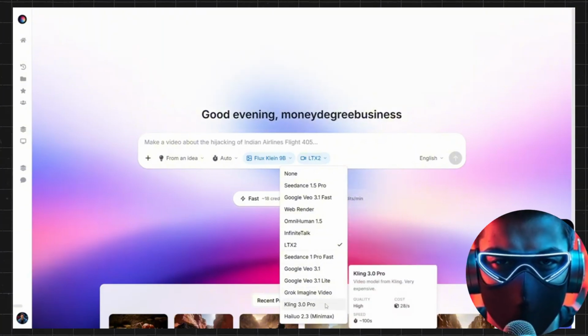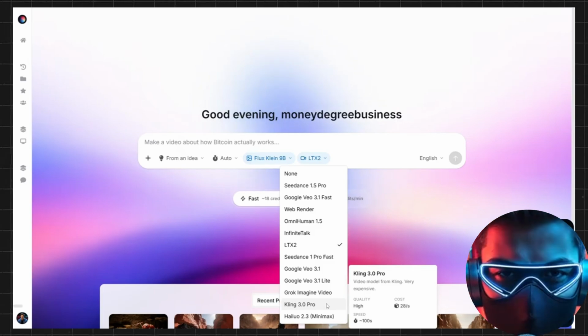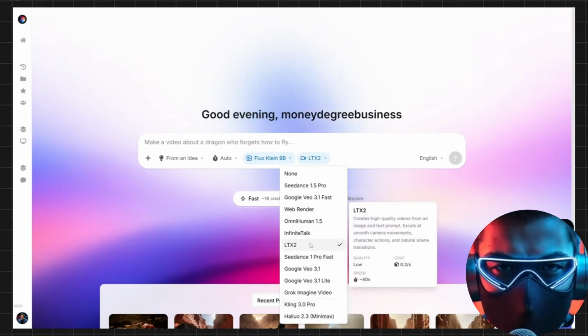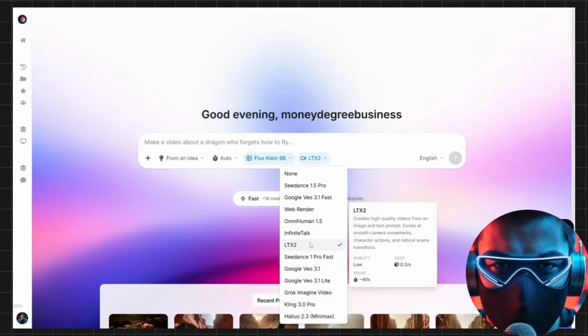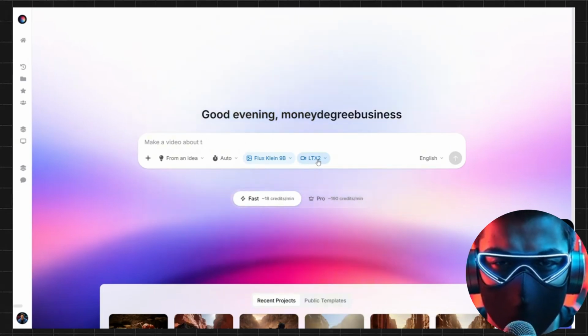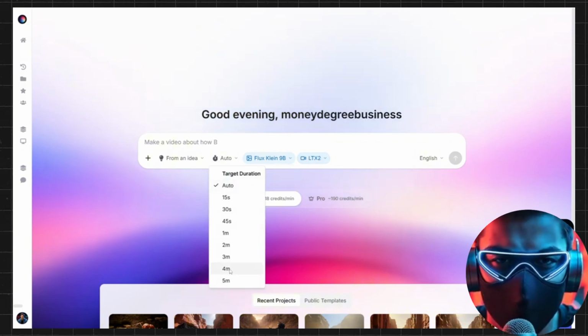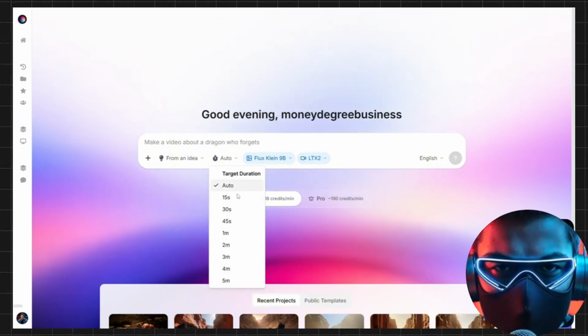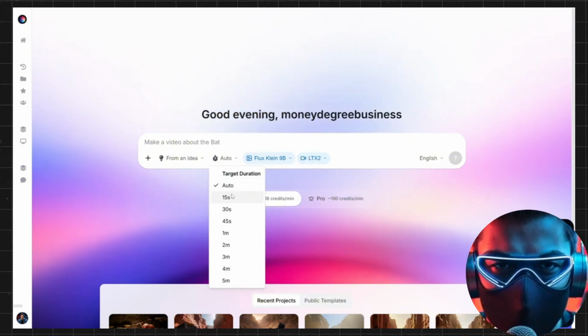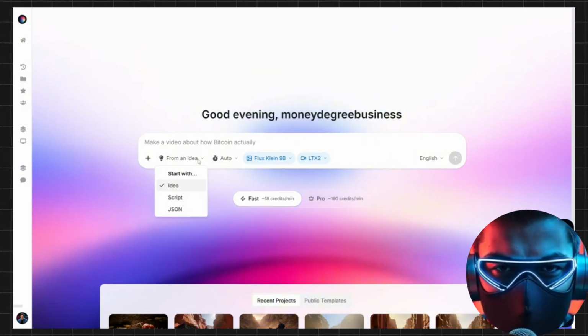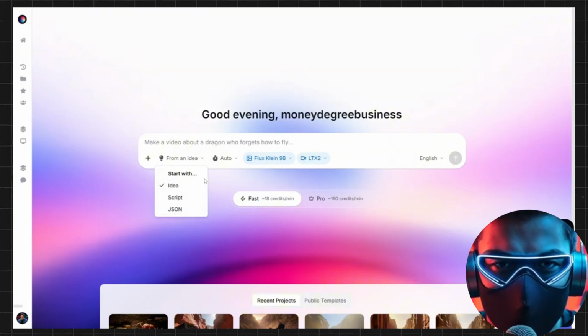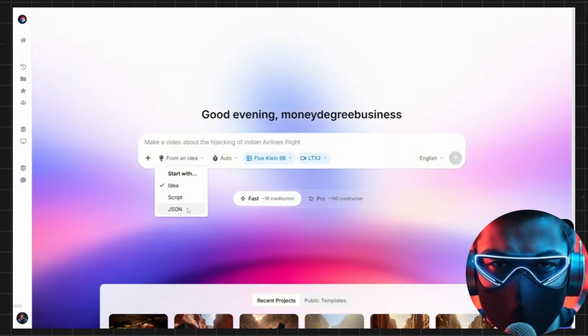Right next to that, in the Video Model section above, you will find many video creation models that you can use. You can use the Kling or VO models since the quality is very high, but if you want to spend fewer credits, you can use the LTX model since it is more affordable. Now, in the duration section here, you can choose the duration for your video, but this isn't very important for us, so you don't need to select anything here.